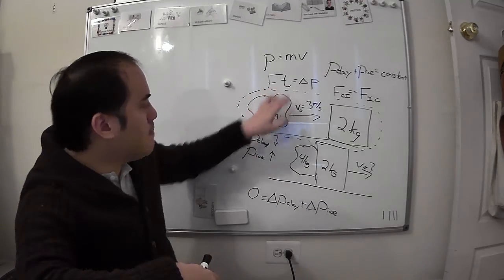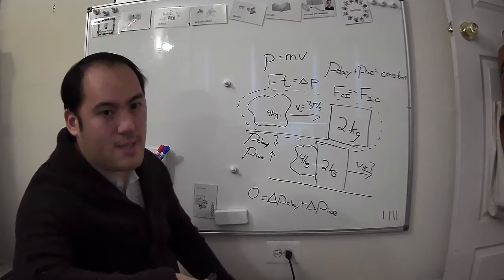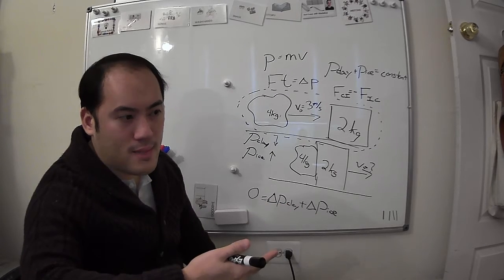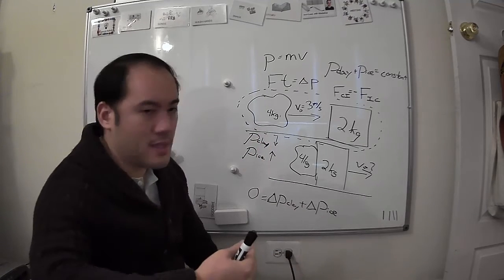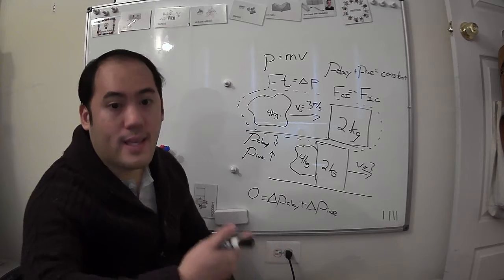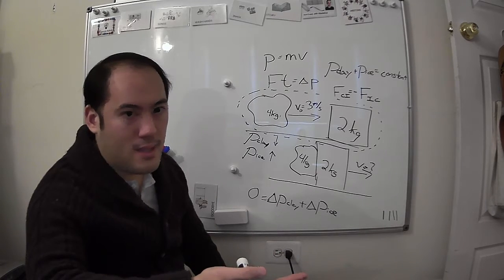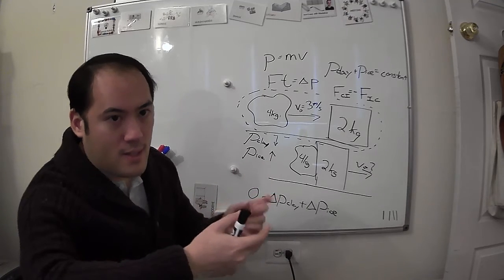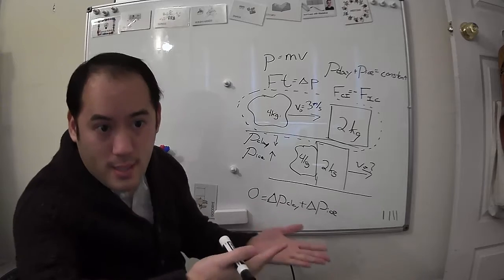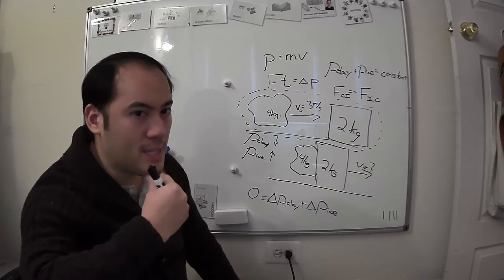So there is delta P, 2 delta P's, but they will add up to 0 because the force between the clay and the ice is what's called an internal force. It's from one object on the other object. If we care about both objects together, the force from one on the other doesn't affect the momentum of the system. Hopefully that makes sense.